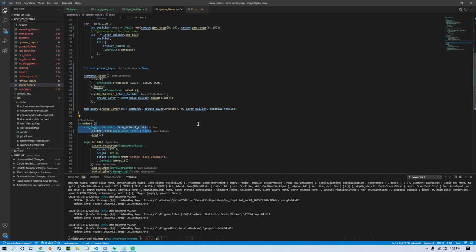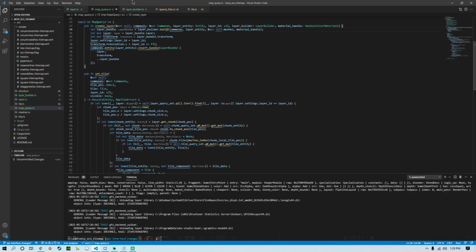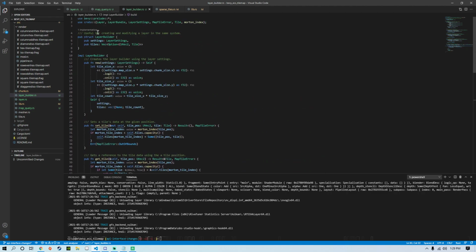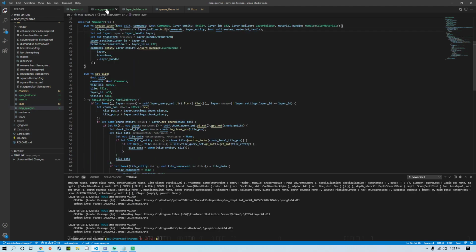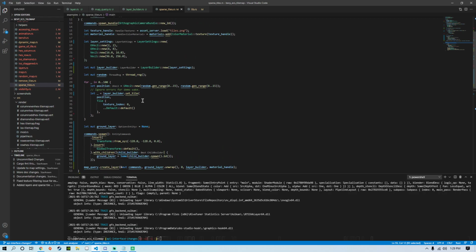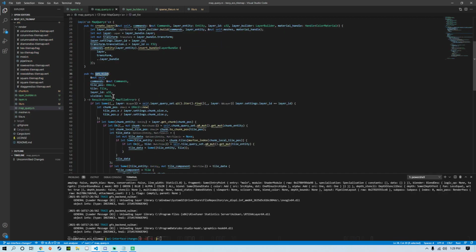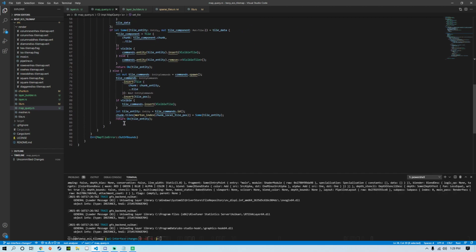I didn't have a lot of time today, but I did want to quickly go through this and test this out more and start building the query out, and then came up with this layer builder idea. So that definitely feels like a lot better of an interface for building out layers, and set tile definitely feels a lot better for setting tiles using this map query. So we're just gonna keep expanding on this.